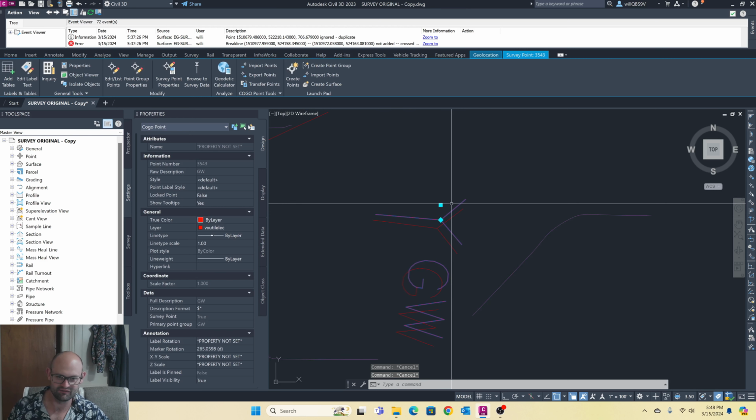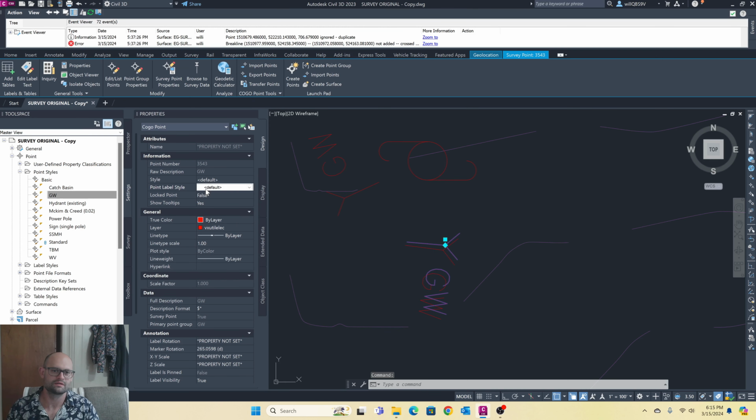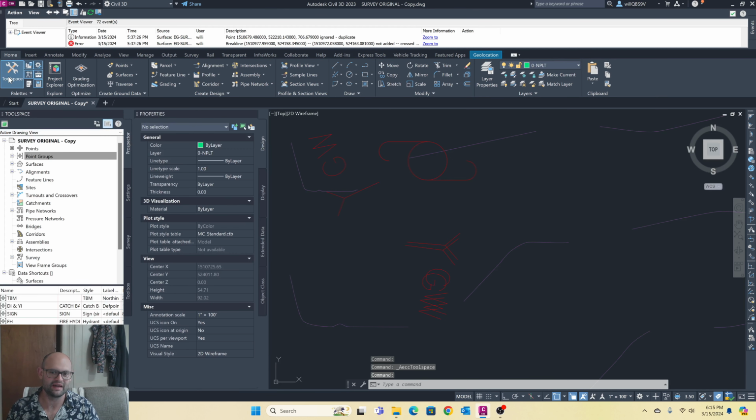Let's get in here and figure these out. So what you'll want to do is come over to the properties bar when you have one selected, and then we're gonna go down and dig into the style. Default. So these styles were not manually selected for each, but it was done with a default style for groups. And we can find that over here on the TOOLSPACE. If we really want to dive into that, remember you can toggle TOOLSPACE on and off right here on the Home tab. We're going to go to the settings.